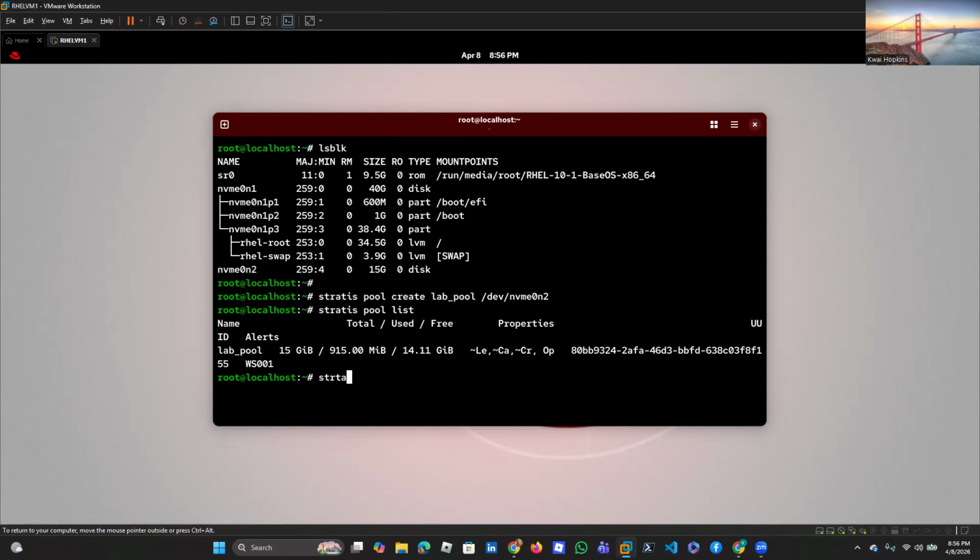We're going to do stratis filesystem create, lab_pool, and we're going to specify the file system name. We're going to name this file system data_storage.